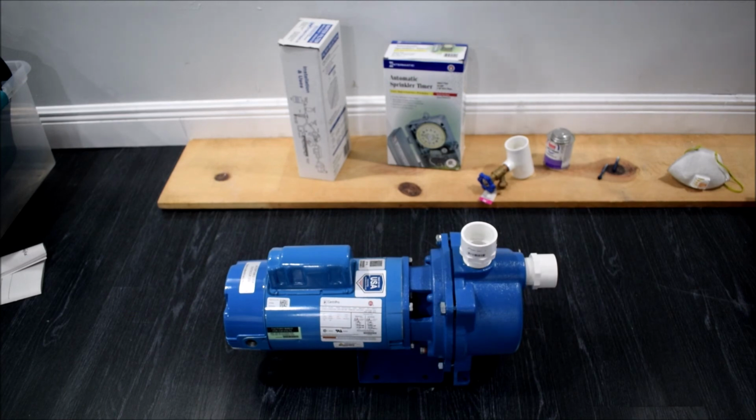So I want my lawn to be the best in the neighborhood, and to that end, I've got a Gould's GT15 sprinkler pump. I've got a new timer and sediment filter, like I said. I've got some new piping that I'm going to be running, and hopefully I can have the awesome lawn that I've wanted finally, because unfortunately the previous owner, I don't know if they fried the previous sprinkler pump. Maybe it was just 25 years old or whatever, and it went.